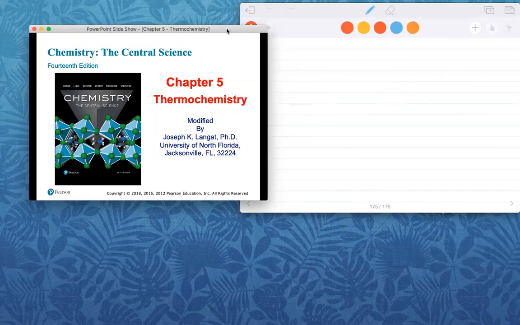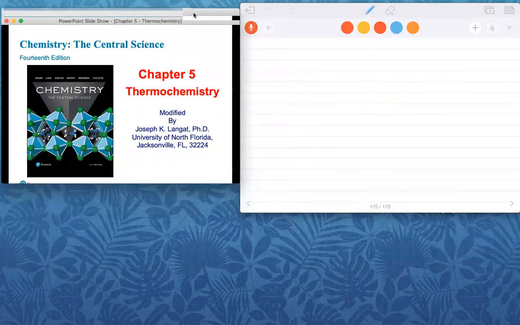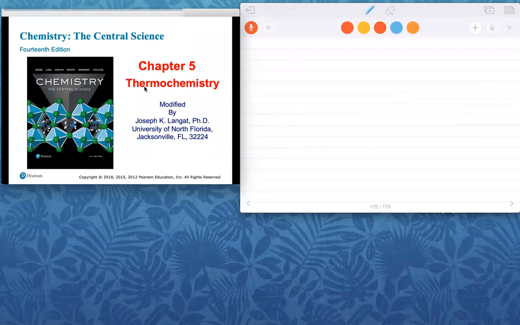Now, to fully understand the world we live in, we need to look at the energy component of chemical reactions. We mentioned that before. And chapter 5 specifically deals with those reactions which produce heat or absorb heat during chemical reactions. You will see this in detail in chapter 19, thermochemistry, all right?